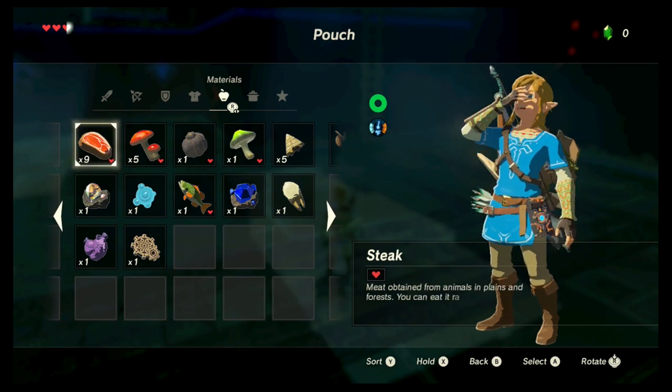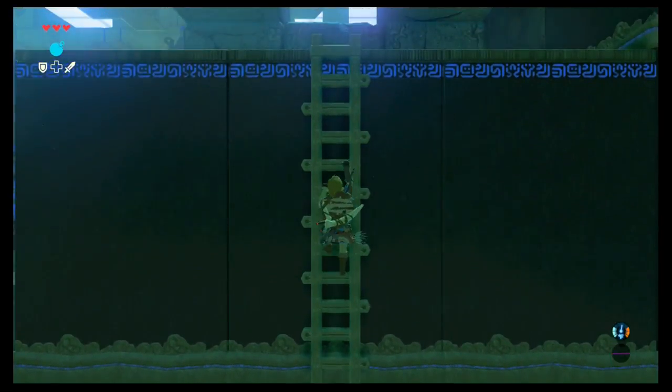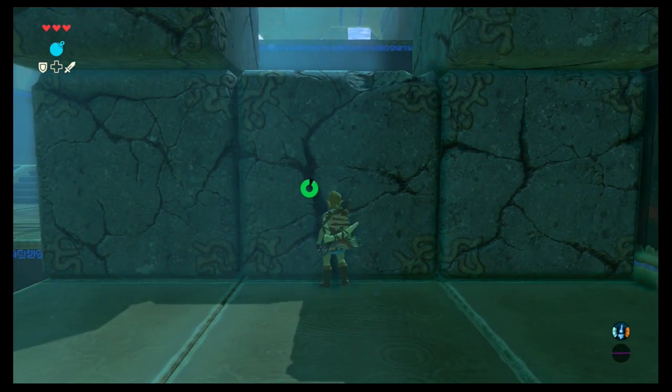Gotta eat some food to replenish health. Again, there are no hearts to pick up. Don't know about heart containers, but there are no hearts to refill your health. You've got to eat food, at least in the demo. It's kind of dumb here.